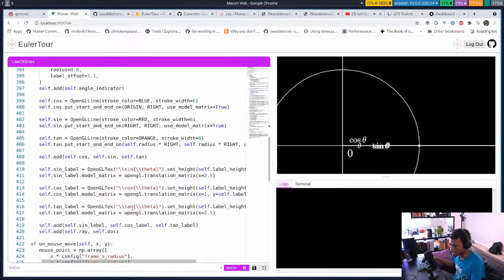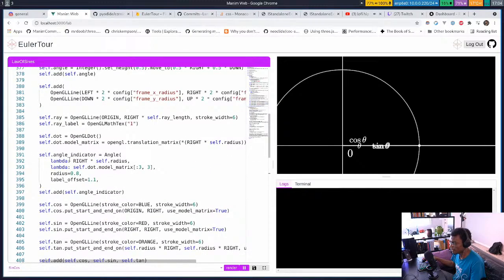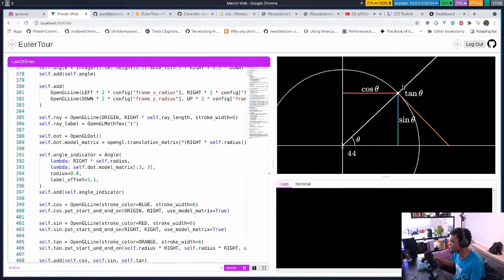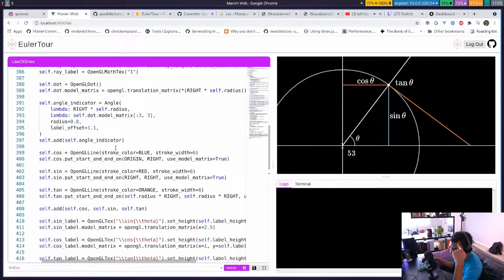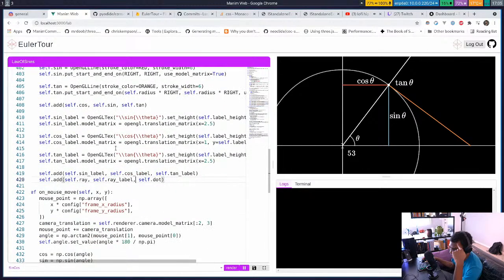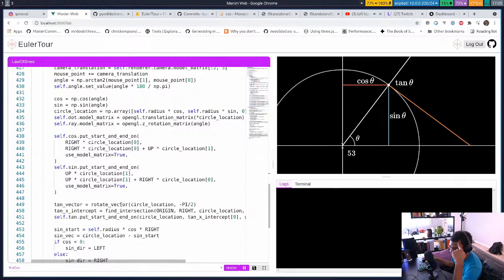Where's the ray added? Okay, cool. Ray label. There needs to be like an update ray label or something like that.